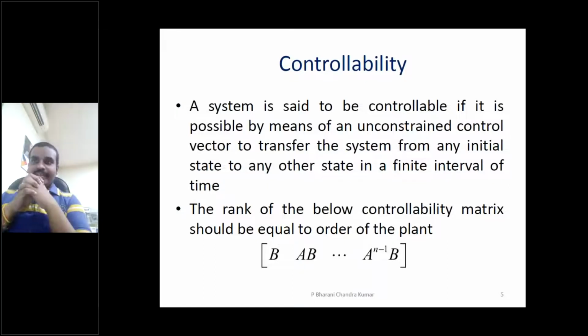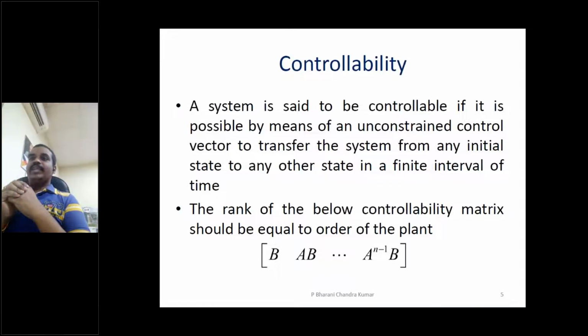The first line says that a system is said to be controllable. So first of all, for any control system in general, the system should be controllable or it should be detectable. We will not go into the stabilizability aspect. What we are going to see here is, when can you say a system is controllable?